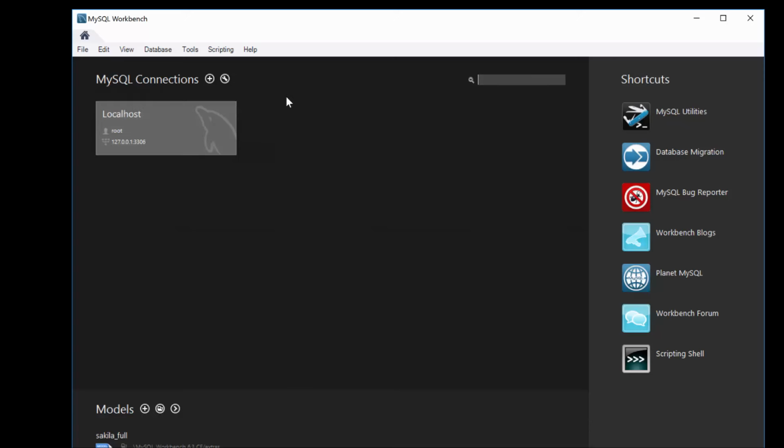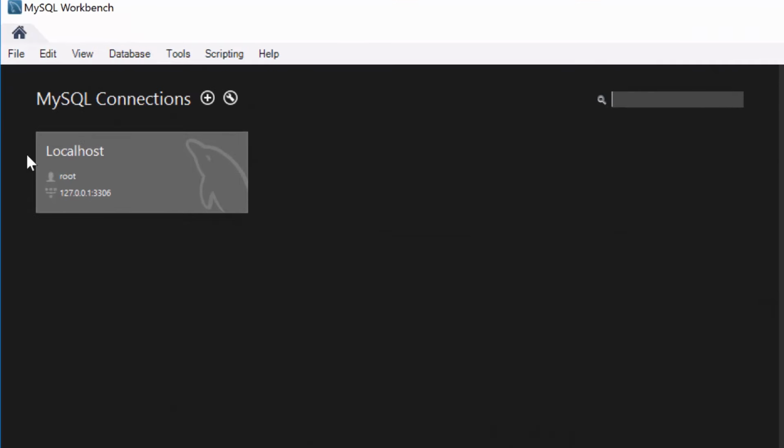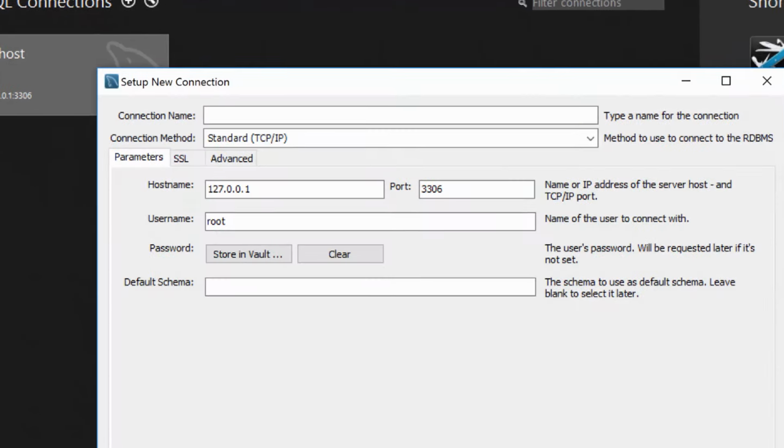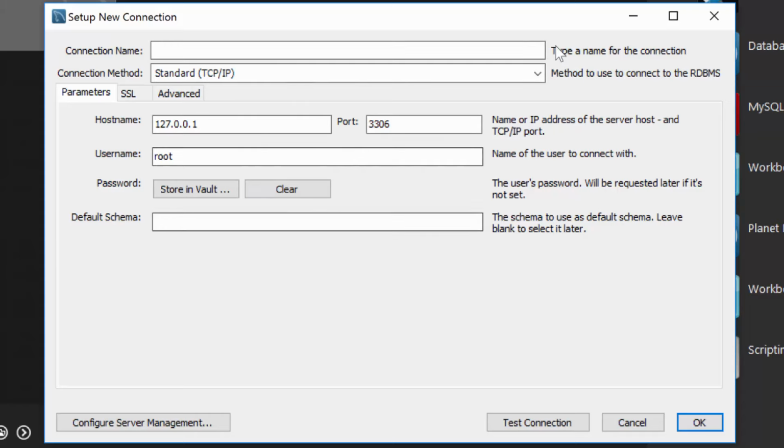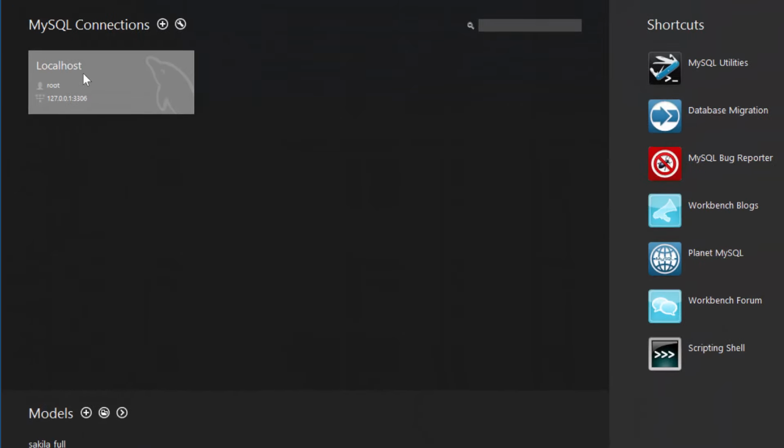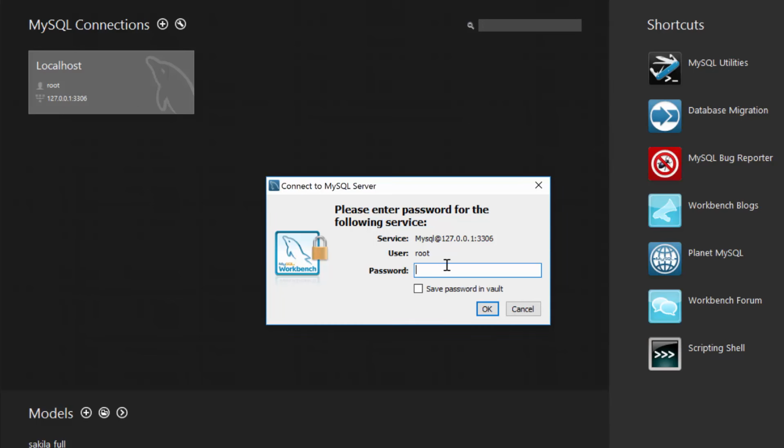Now, when you open this, there's already something listed here. And this is the default connection, your local host. That's exactly what we want to use, so it's nice that it already has that there for us. But we can add connections by clicking this little plus button, and you can type in all the information you want. But for us, we're gonna go with this local host, so double click that, and it's going to bug us for a password. Now, this is the password that you gave when you installed MySQL. If you have no clue what I'm talking about, go watch the previous video.